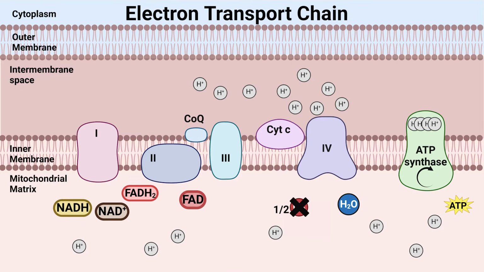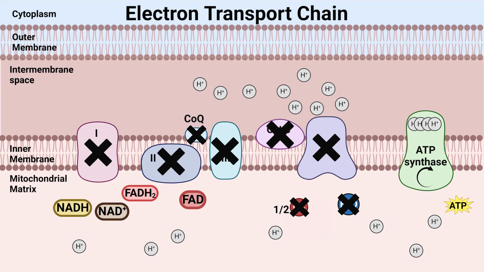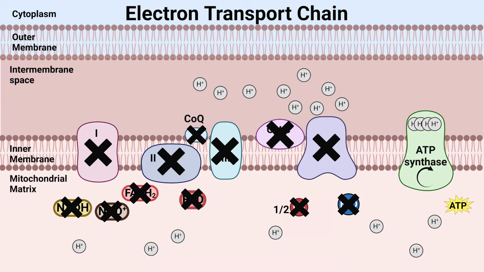If you have no oxygen, complex 4 has nothing to transfer its electrons to, which means it can't take electrons from complex 3, which can't take electrons from complexes 1 and 2, which can't take electrons from NADH and FADH, and the whole electron transport chain grinds to a halt. So if cells have no oxygen, then there's no functioning electron transport chain, there's no proton gradient, and there's no ATP synthesis. No ATP means no cellular work, and that's really bad news for a cell.